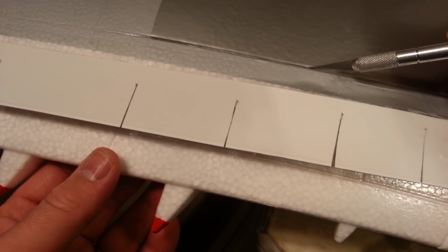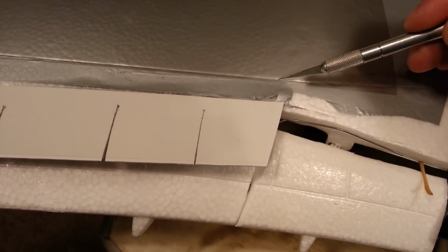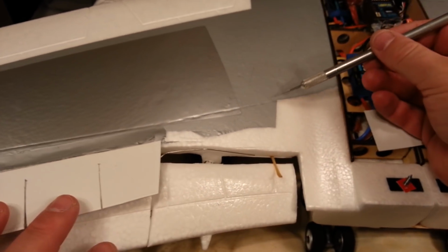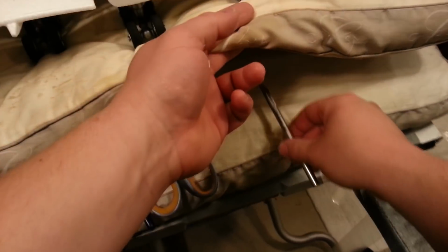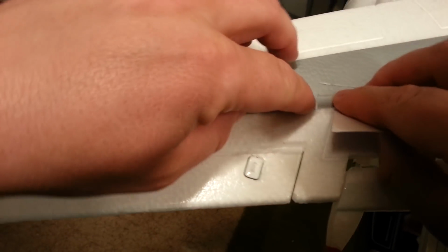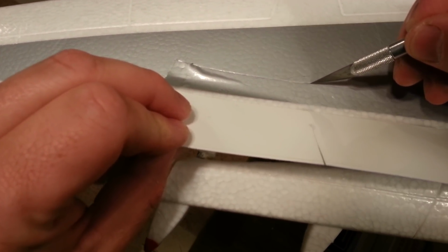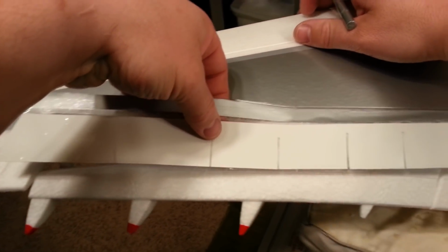I can hear it cutting. Remember, we're not trying to actually cut the plane. We don't care about cutting the plane at all. We're simply doing this to cut through the clear coat. So then it's got somewhere to chase down to. See this? So we'll cut up to that edge. Just making 100% certain we're not going to go beyond that cut point. Okay, so now we should be able to just peel this up. See how easy that is now? I mean, you end up with this relatively clean cut.